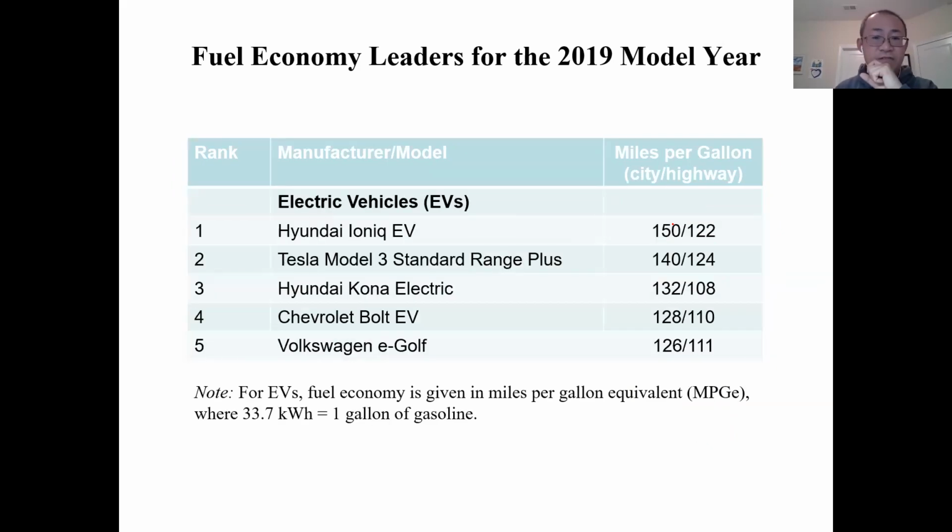And finally, if a car does not have any conventional gas engine at all, and is purely powered by a larger, main battery, we call those vehicles EVs, or electric vehicles, such as the Tesla Model 3, Tesla Model S, Hyundai Kona, or Chevrolet Bolt. These are purely electric powered, and their gas mileage will be extremely high. Of course, that's a converted gas mileage because you don't actually burn gas. They just convert how many kWh of electricity equal a gallon of gasoline.